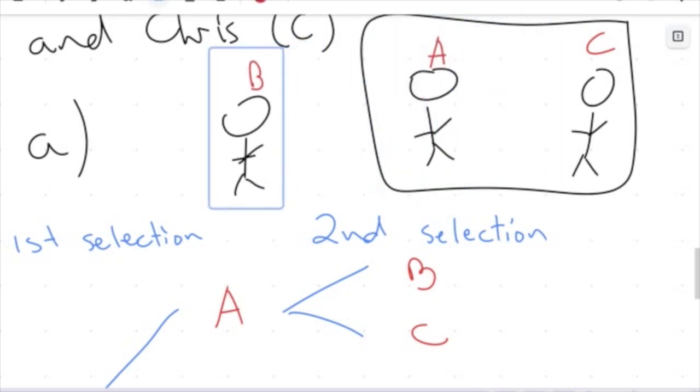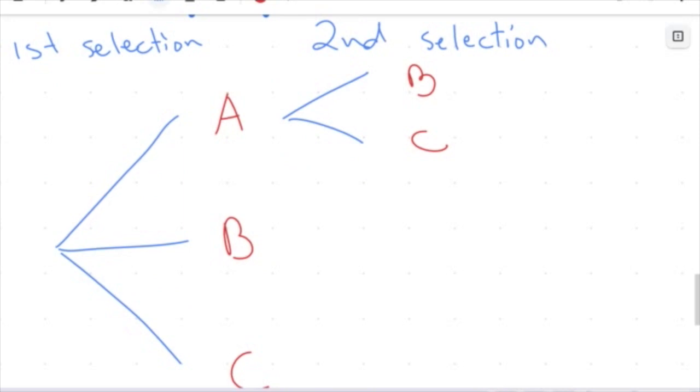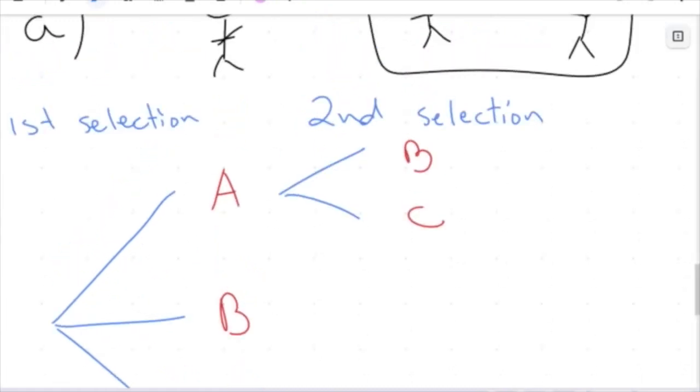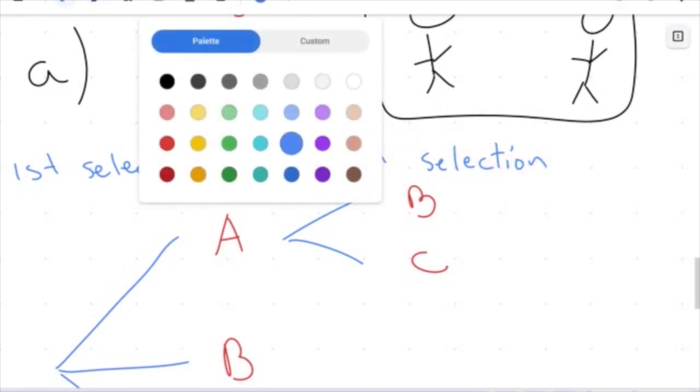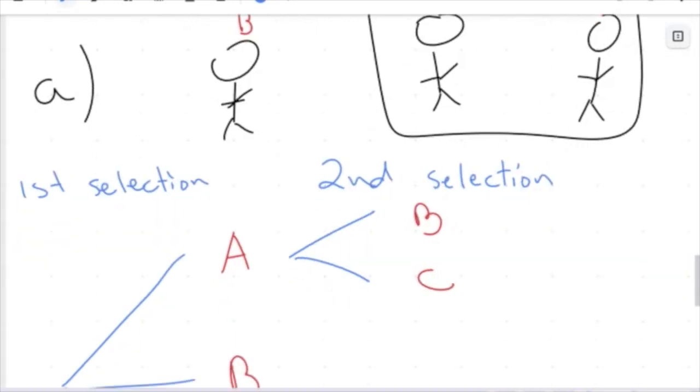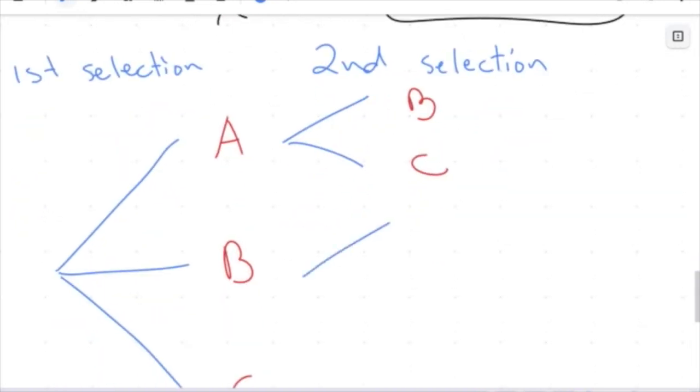Let's say Brad gets pulled out first this time. Now we are looking at this particular outcome, I should say. So Brad has been pulled out first. Who is left to make up my second selection outcomes? Well, I can look at it on the diagram. I have Anna and Chris remaining. So here, I can only choose from Anna or Chris because we are not having any replacement happening.